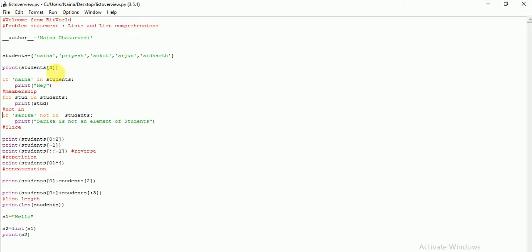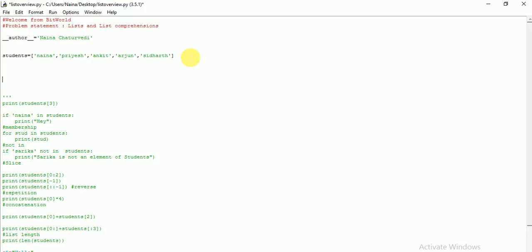If you want to see how to print the index as well as the element corresponding to it, we use the enumerate built-in function.